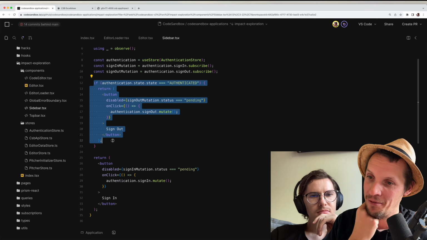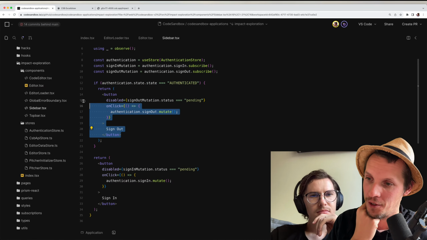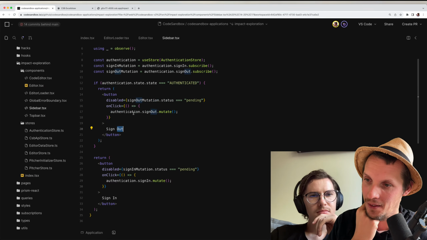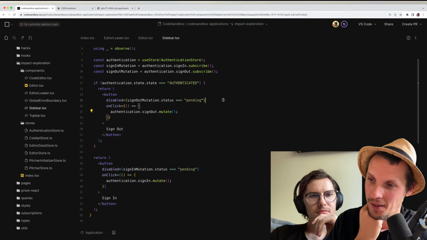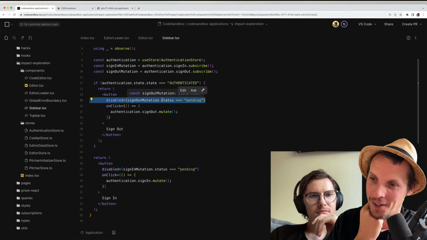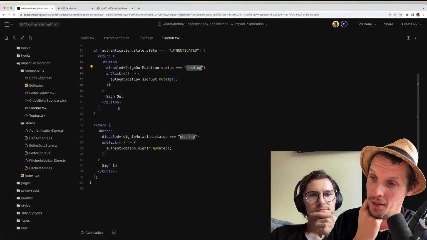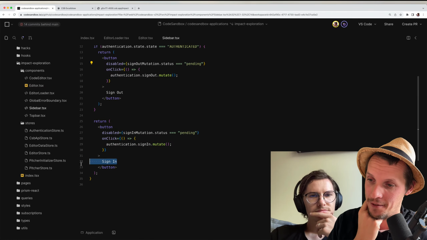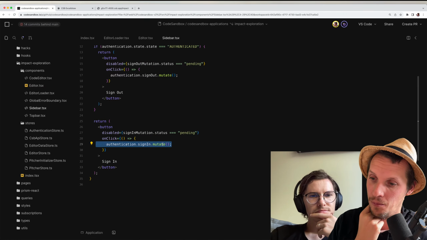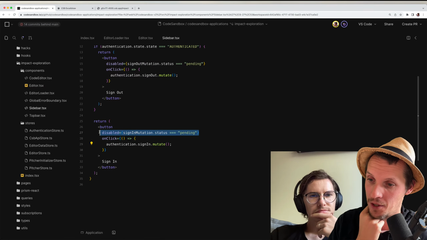Then we check if we are authenticated. We want to return a button that says sign out, and when you click it, we call sign out. And we disable it if the sign out mutation status is pending. If it's unauthenticated, we have a sign in button, and you do the mutation on sign in, and we can just listen to the status of the mutation.